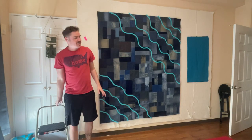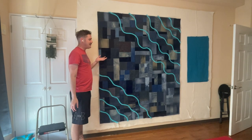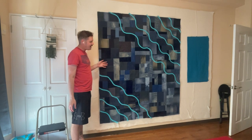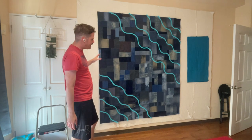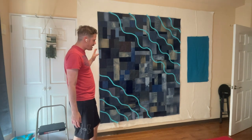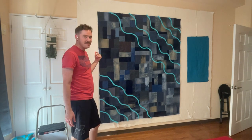Yep, that's the move. So this is the whole denim top. I came up with a name for it, and I like it. It's asymmetrical, it's wavy, it's this and that, and I like it.